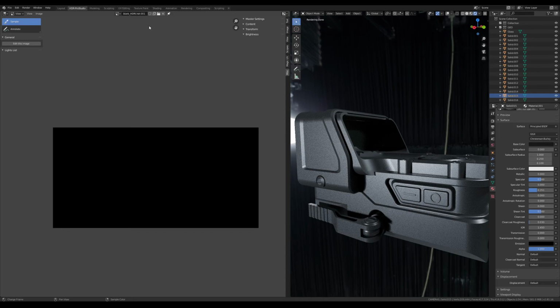What I recommend though is go into Photoshop, make a completely black HDR with the proportions of a typical HDR image, and then just import that in. So this is an HDR image with absolutely no data. When you open this up, you'll have this option to edit this image. And sometimes if you've been working and editing, it will break. So you have to go back and reload Blender and go back to edit this image.